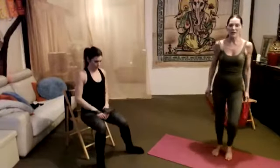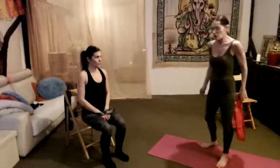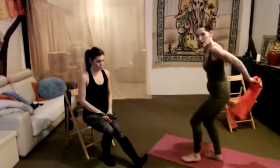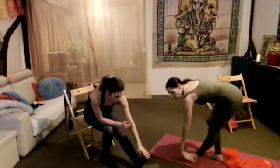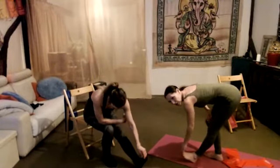Loosen off and shake out. If you're sitting, you're going to take one leg bent, one leg straight. If you're standing, one leg bent, one leg straight. Lean on the bent knee and then stretch your straight leg. If you can reach your toes, pull back on the toes, breathe.